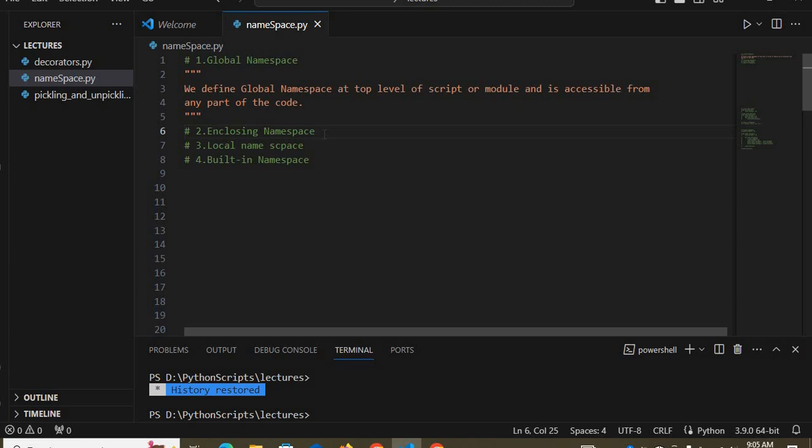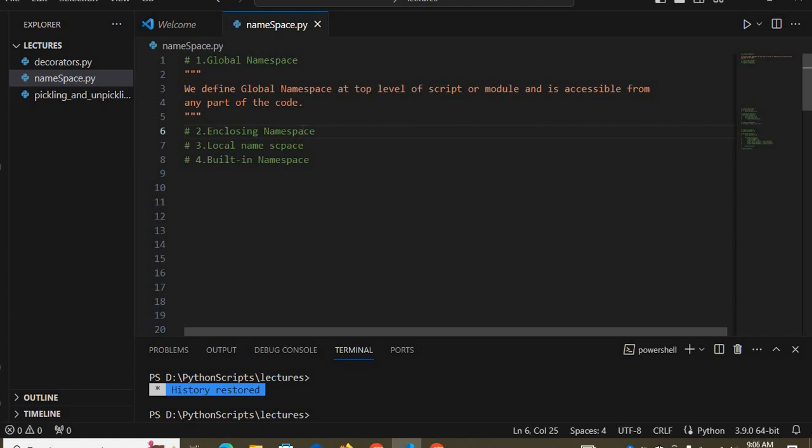The nested functions are those where there is a function inside another function. The enclosing namespace contains names from the outer enclosing function. The enclosing namespace contains what? Contains names from the outer function.